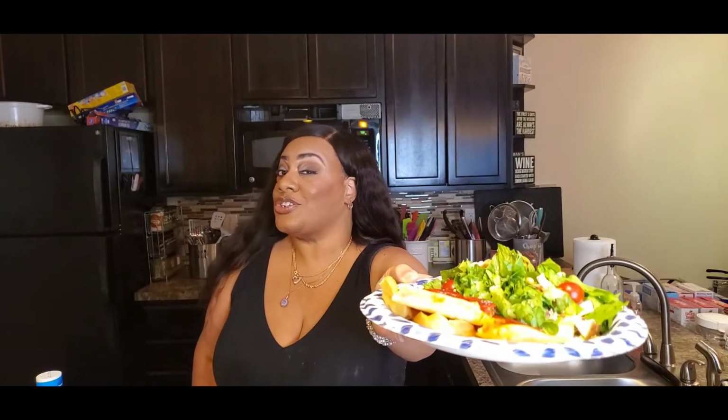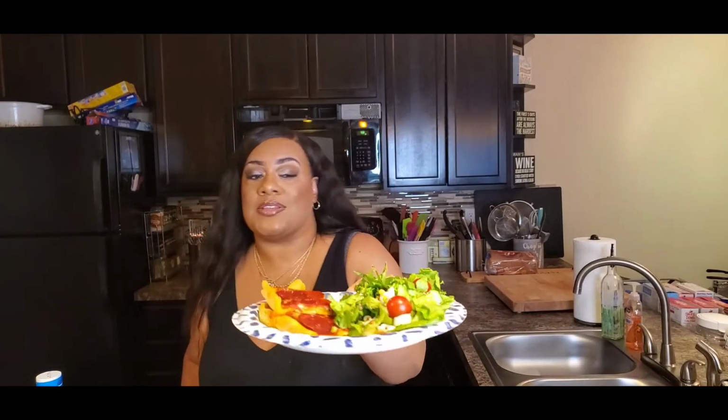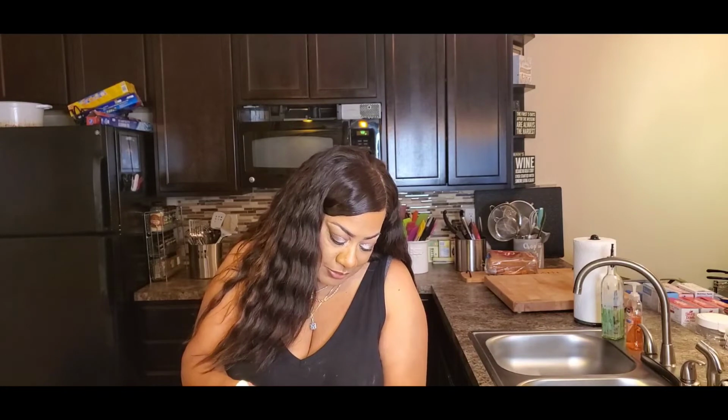Y'all don't go nowhere. This is our finished non-traditional Sunday dinner. We have our pepperoni pizza. We have our salad that had all the fixings in it. It had the lettuce, the grape tomatoes, the diced up chicken, the bacon, the cucumber, and the corn. So I wanted you guys to see that before I added my dressing because, you know, Lex loves a little ranch. Get a little ranch on there. But first, I'm going to dive into the non-healthy portion of our dinner, the pepperoni pizza.